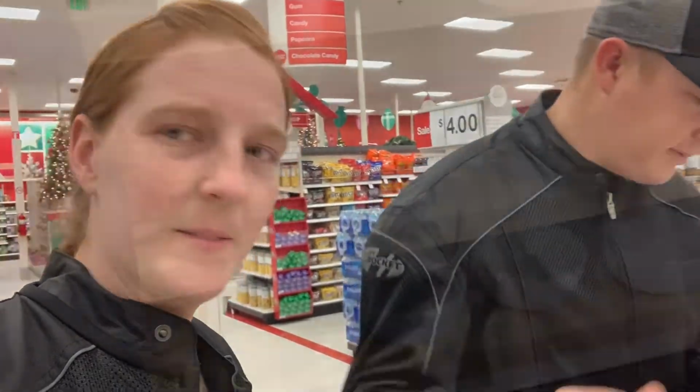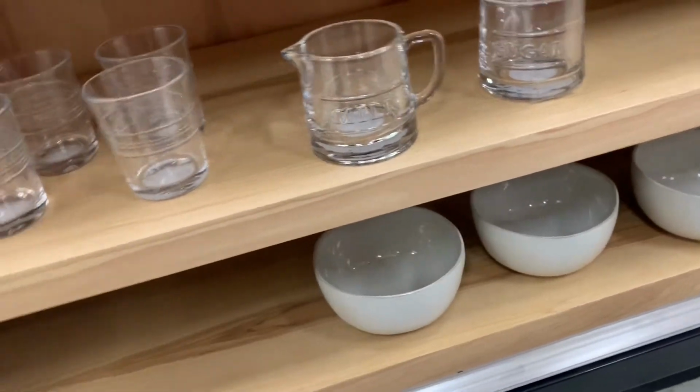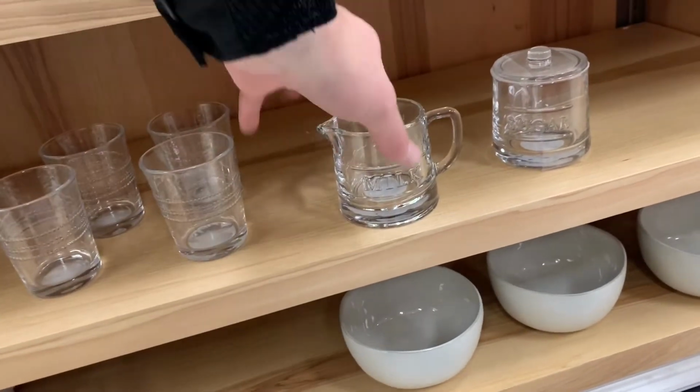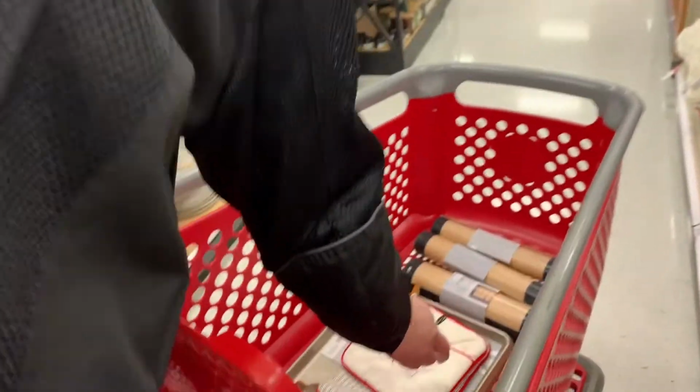But anyway, we should get this so I could put the milk in it to froth for the cappuccinos. That would be cool. That would be perfect. Sweet. How much is it? $6. Okay.